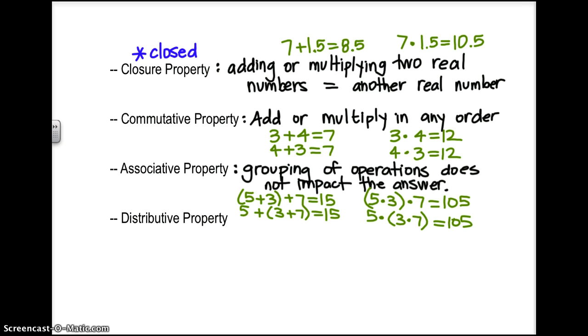The last one that you all know and love is the distributive property. Okay, we can distribute numbers. The distributive property actually kind of unites or joins together addition and multiplication. Okay? So the distributive property is these two combined, because what you're doing is you're multiplying into an addition problem. Okay?